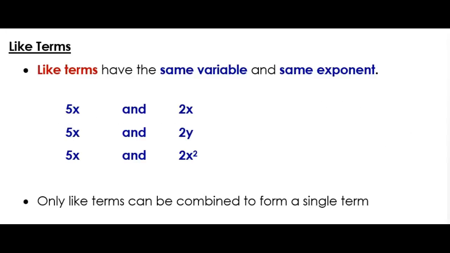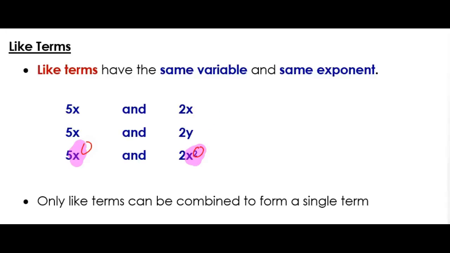Next example. This is when students often make mistakes, where they think that they can add an x with an x squared. But if you look carefully, the exponent on the x term is 1, and the exponent on the squared term is 2. These are not like terms, and so they cannot be combined. I've seen students over the years think that they can add a 5x to a 2x squared and make an x cubed, and you simply can't do that.